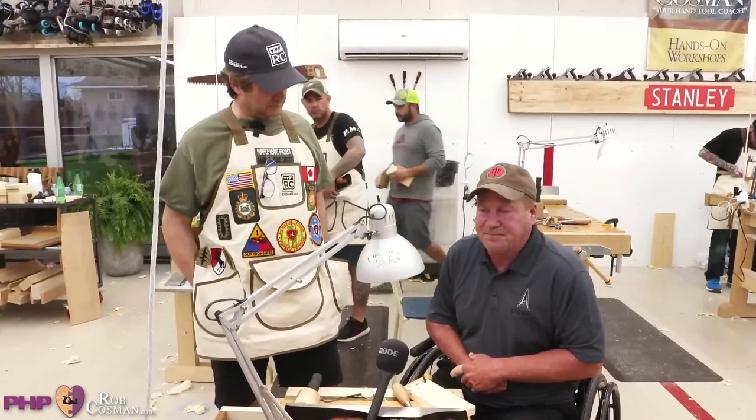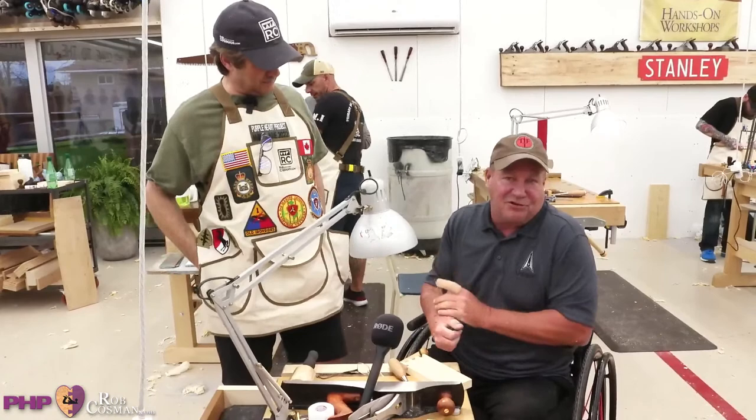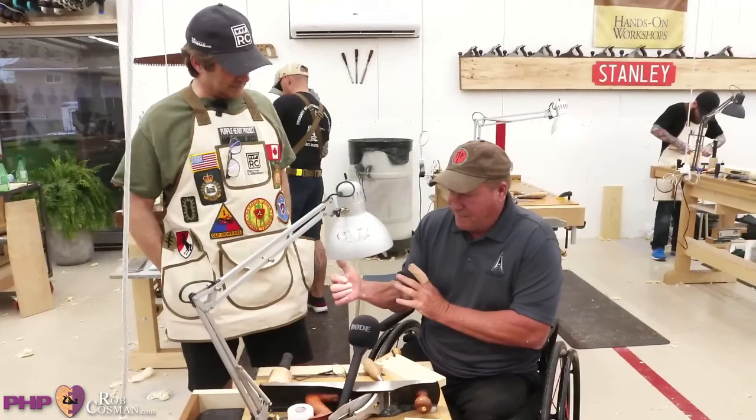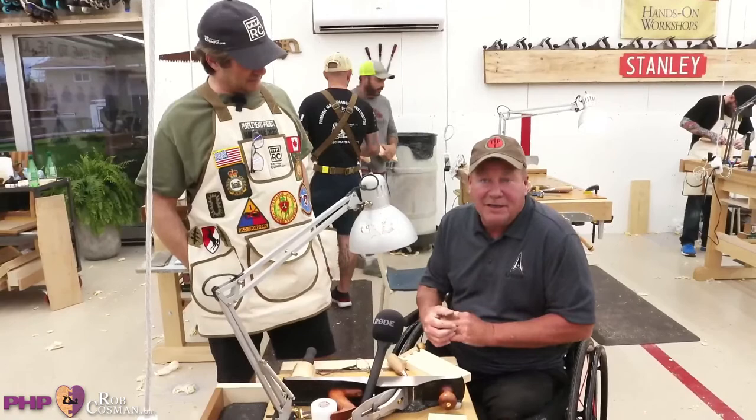I actually have what the doctors call a non-union. It's really a broken arm. My body won't take any screws, plates, anything like that. As a result, I spent a year and a half in Walter Reed, most of it for limb salvage just to save my arm, so I have it. I don't have a lot of feeling in my hand, but I have enough that I can enjoy it. Tell them the best thing we discovered about your arm.